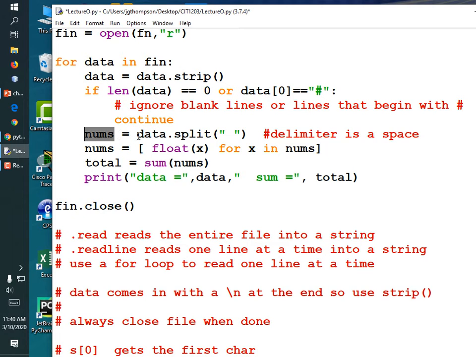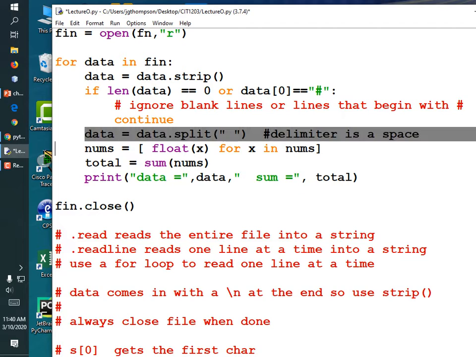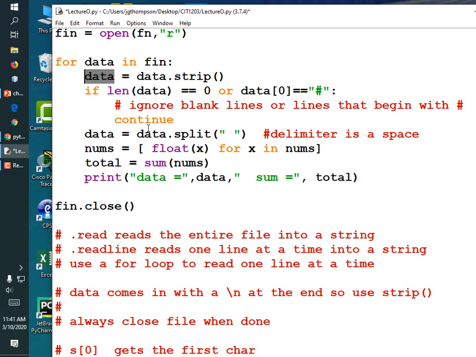Data equals data.split. That's what I was going to type. Don't make that change because I'm going to immediately undo it. Why did I not want to do that? Because I'm changing my original data. I'm converting it to an array. I no longer have access to my data. I wouldn't have been able to print it out here. I would have, but it would have come out looking like an array. So you just have to decide whether it's safe to erase your original data or not.